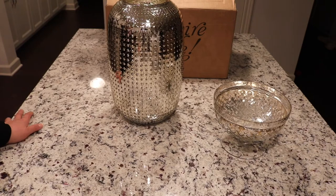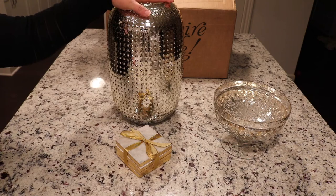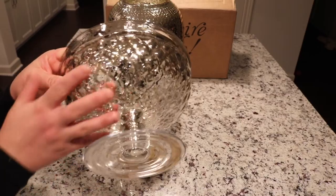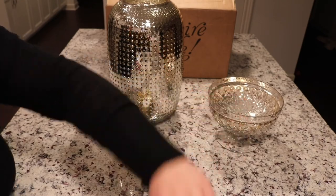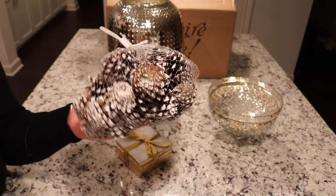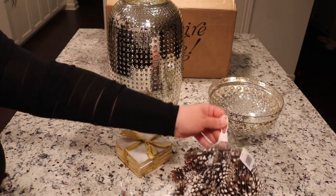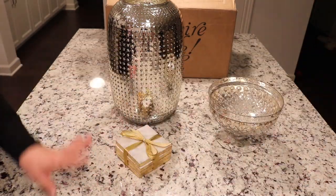That's all that was in the box. You got the coasters, the large vase, the bowl — it's a diamond ball, you can see the little diamond, it almost looks quilted, it's really pretty — and then the flocked pine cones. Like I said, I'm not too sure where she was going with the pine cones. I know flocked trees were really popular this winter, but these are definitely going into storage for next year.